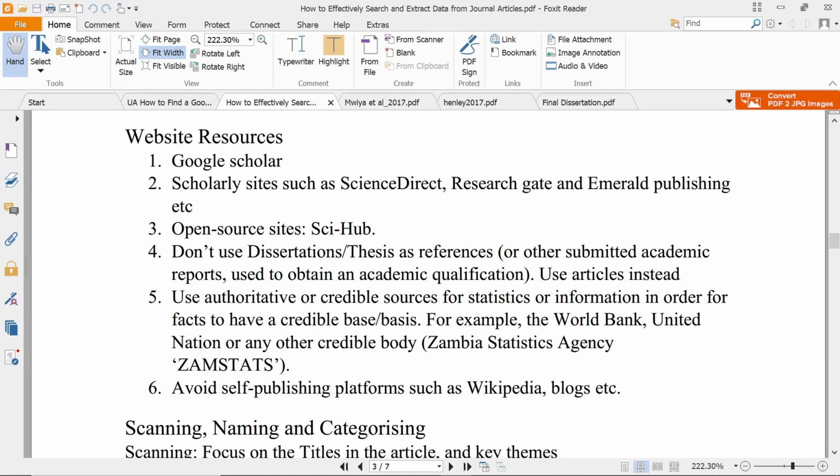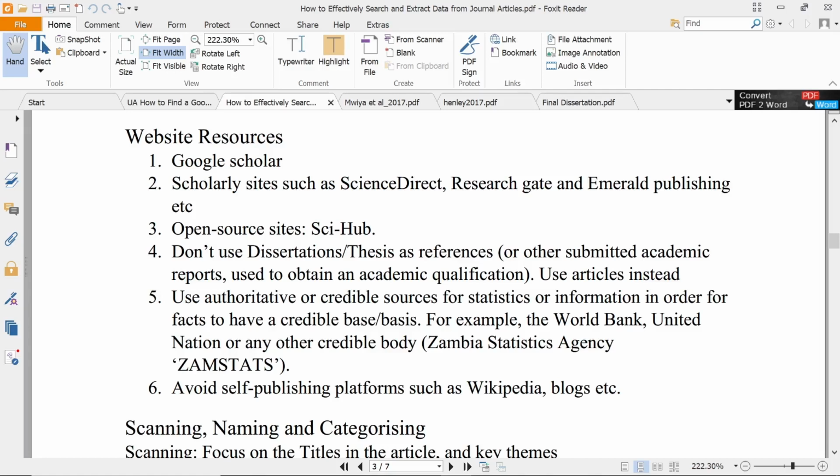Now there's an open source site called Sci-Hub. It's open source, meaning that you can find paid articles on Sci-Hub. However, I'm not promoting pirating, but mainly in third world countries, most people can't afford to buy paid articles, so you can source them in Sci-Hub.